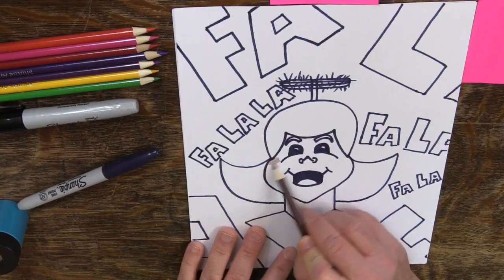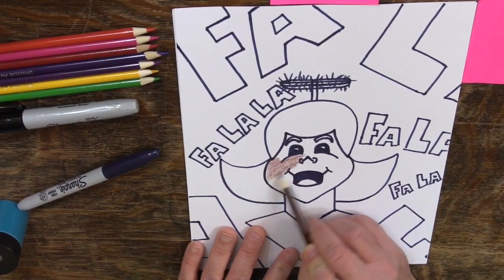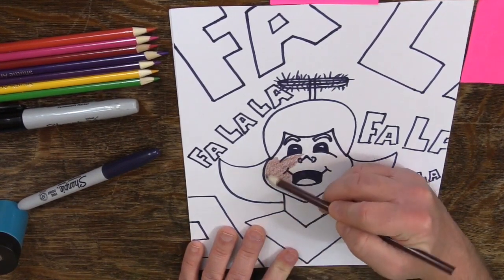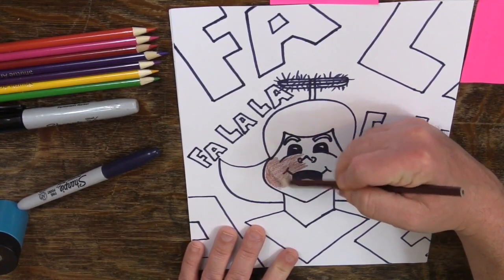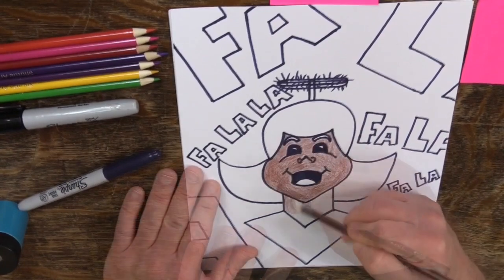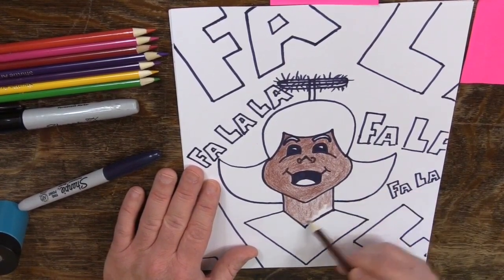So I'm going to start with that and then I'll speed this up, but you should not speed up. Remember, you want to color crossways — color one direction, then color the other way too, to avoid stripes and fill it in a little bit nicer way. We've got a neck visible now, so the neck is the same color as the face — typically.